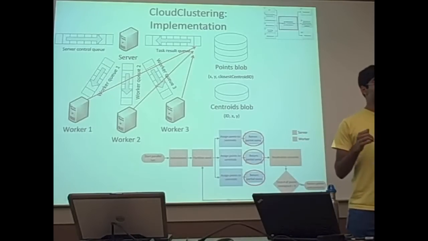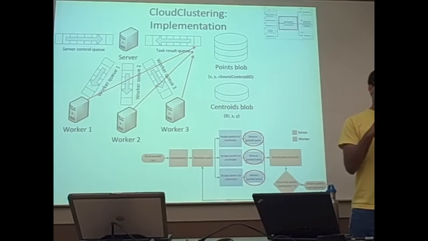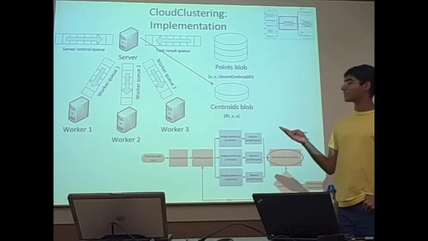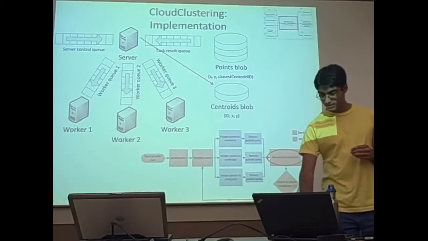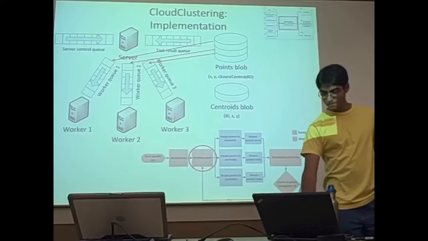The server is able to aggregate across workers, sum up and average those partial point sums for each cluster to recalculate the centroids. That's in this step. Then the server writes the new centroids to the centroids blob, and the cycle continues.